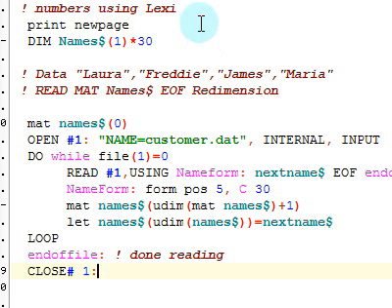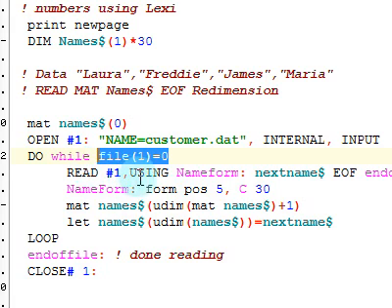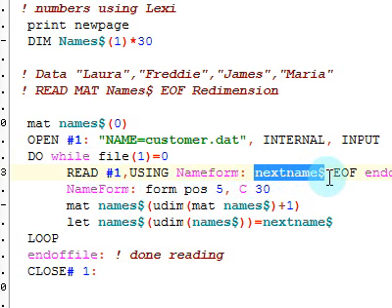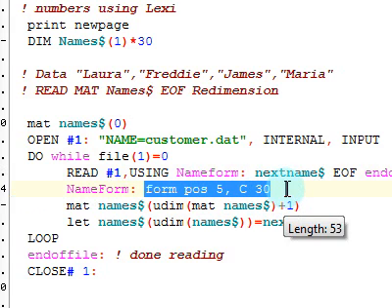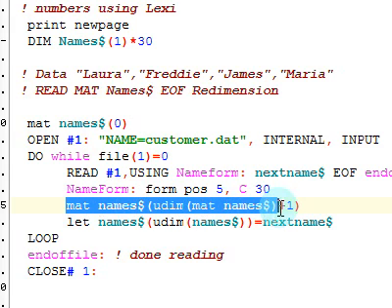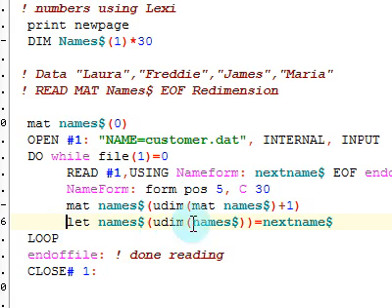Alright, so to review, what we've done is open the file, and then while the file is reading correctly, we read number 1, which is the piece of information next name, using this form statement, redimensioning our mat names, and then adding next name into our matrix of names, looping until the file is done, in which case we close the file.